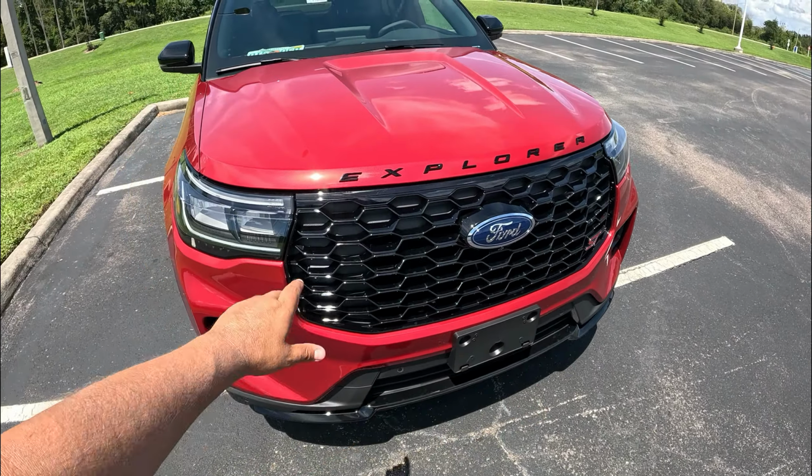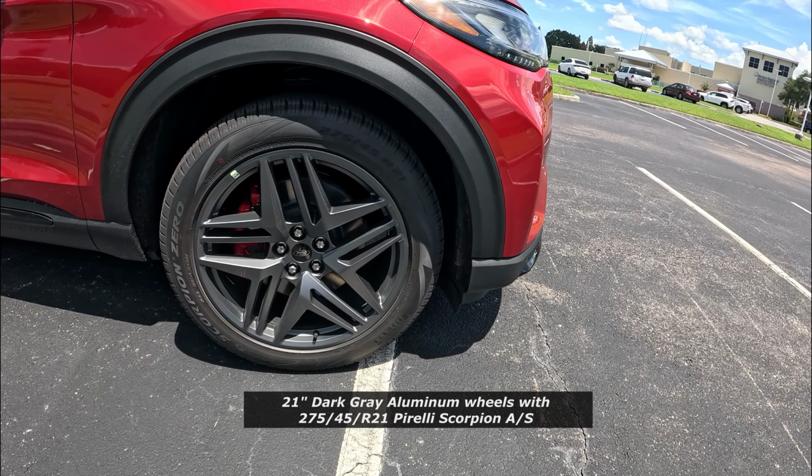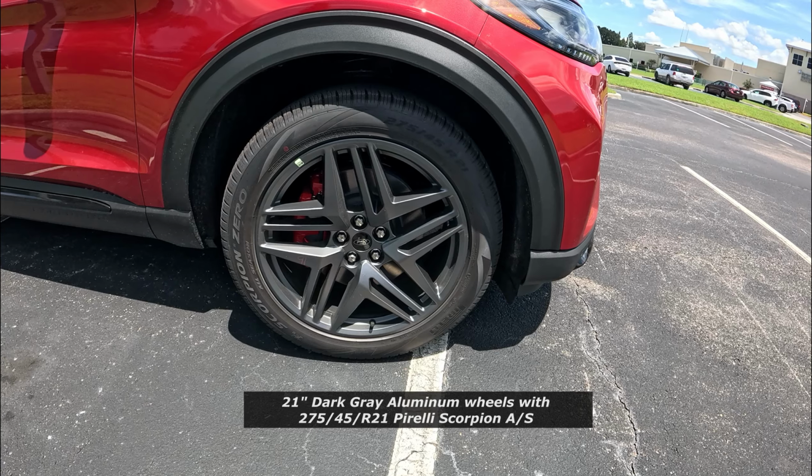And coming here to the side, guys, this being the ST, we got the 21-inch wheels. These are really nice, beautiful wheels, newly styled for 2025. We got like a dark gray finish to them, like a matte graphite. Really, I like the way they are. I wish they would maybe offer an aluminum finish on these as well, but this is the only way they come. They're wrapped around 275mm Pirelli Scorpion Zero tires.